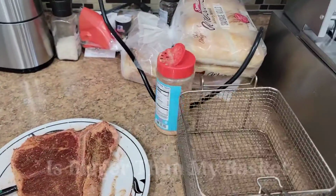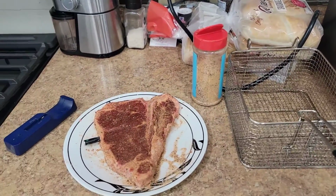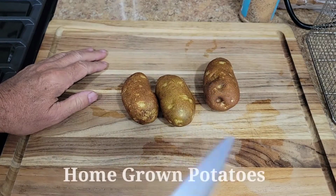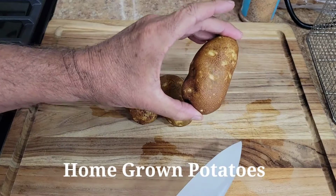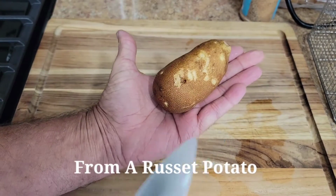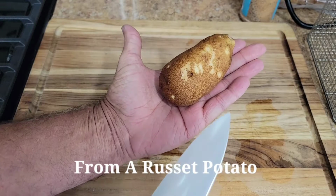So we're just going to let it float in there and do its thing. To go along with my steak, I grew these potatoes out in my backyard. These are just the smaller ones. They're not very big. This was from a russet. I have some longer ones that I'm kind of saving because I want to make French fries out of.